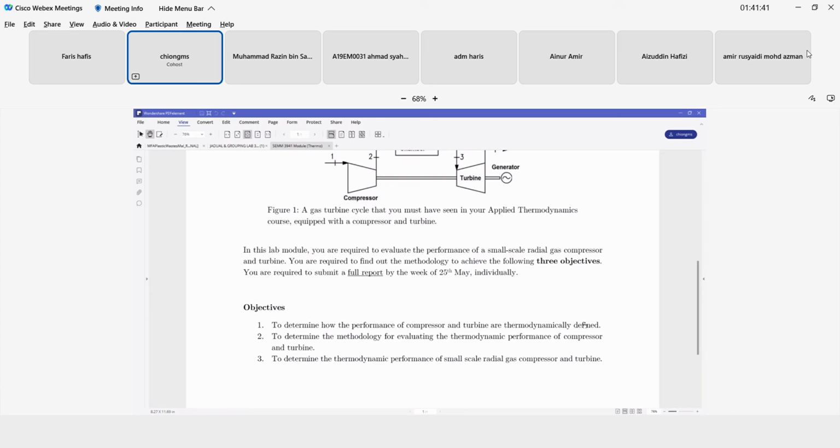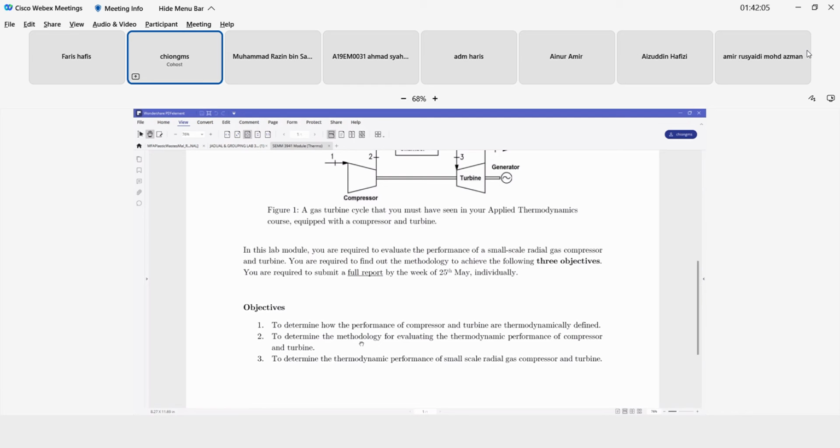Only then you can conduct an experiment. You collect the data. In fact, that's the data that will be given to you later on. I can tell you what the data is. It's basically pressure, temperature, and mass flow. But exactly what parameter you need to calculate, where they are located, you must know. Otherwise you wouldn't know what to do with the data as well.